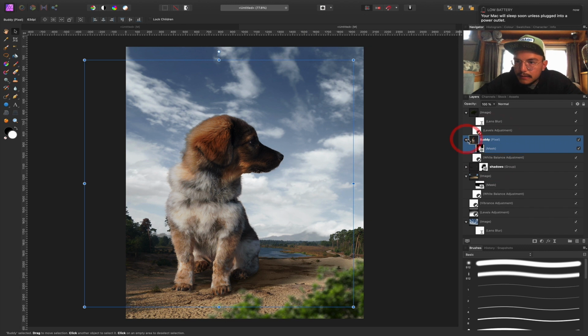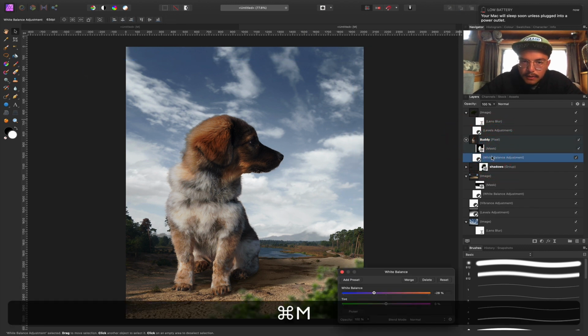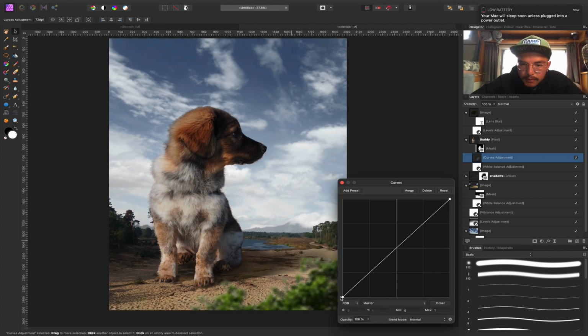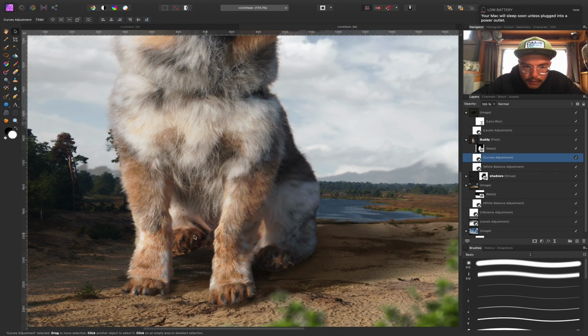And let's fix body a little bit. So let's add a curves adjustment layer. Maybe decrease his darks a little touch, like so. And now I want to add some dodging and burning. So I'm going to use an exposure adjustment layer for that, I think.